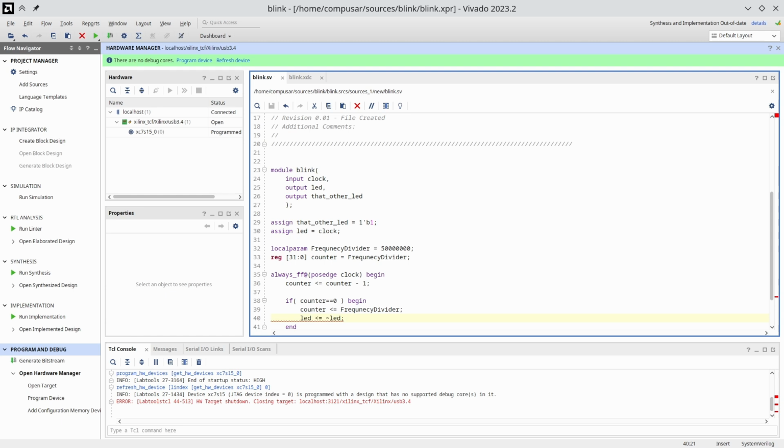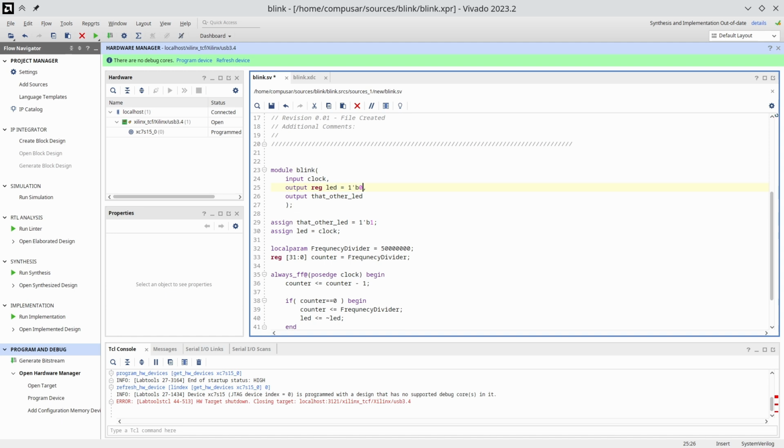LED is just an output signal, which means we cannot non-blocking assign to it. At least in SystemVerilog, we can read from it. In Verilog, we couldn't even do that. To fix this, we can add the keyword reg to the signal's definition. We should also give it an initial value.